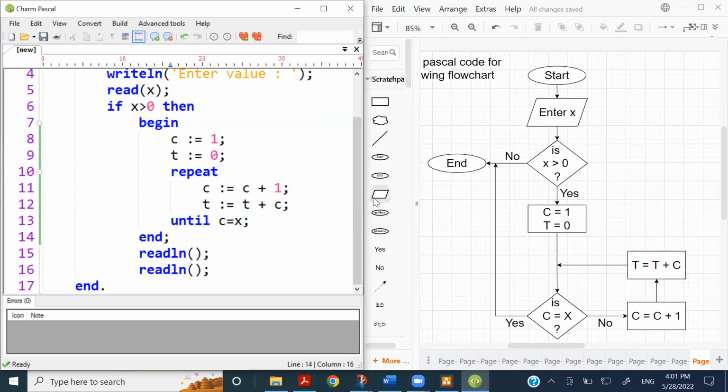If I need to show something, I need to adjust the flowchart like this.